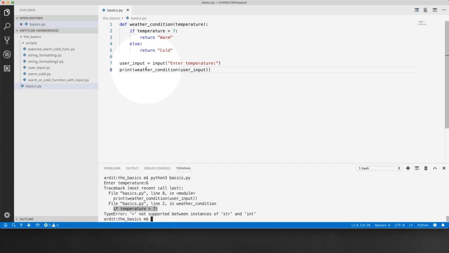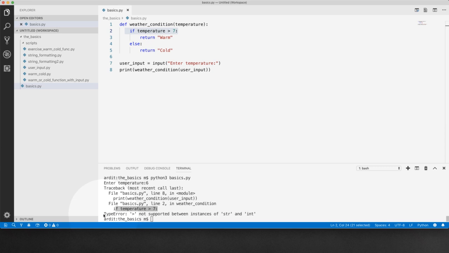So when Python tried to execute this line, that line called some other things in the script, and the error was in this line 2. So when the function call tried to call the function, it tried to execute this line. So if temperature, it tried to compare 6 with 7, and then it got this error when it tried to compare 6 with 7. So when it tried to execute this line, in other words.